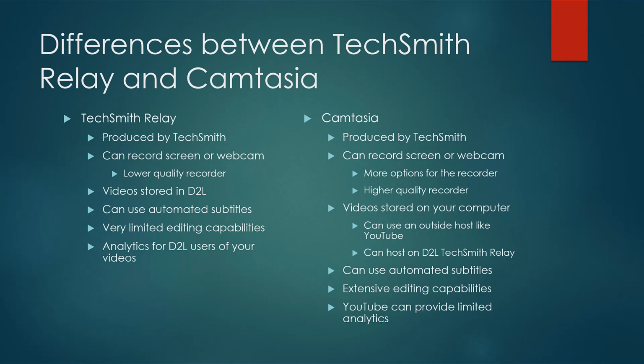Both can use automated subtitles, and I'll show you how to do that. TechSmith Relay has very limited editing capabilities. You can just cut, and that's about it. So if you make a mistake, you can cut that out, but other than that, you can't do very much. Whereas Camtasia has extensive editing capabilities, and it's also really cool stuff.